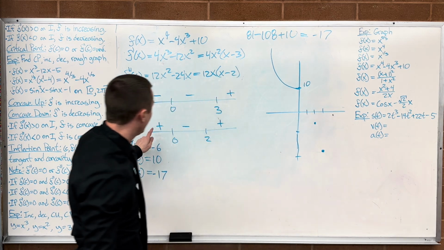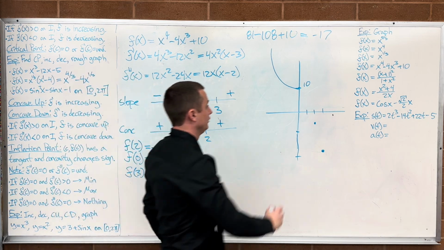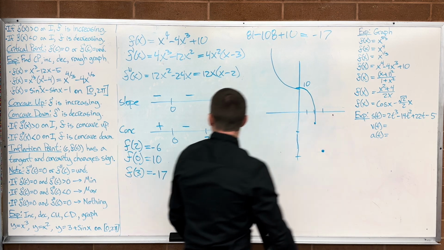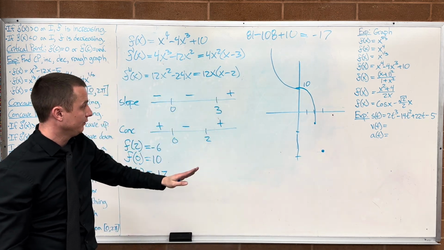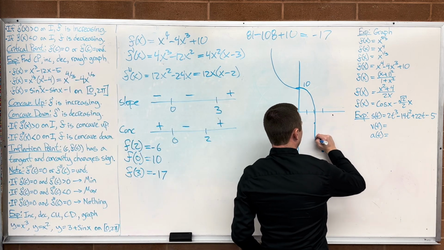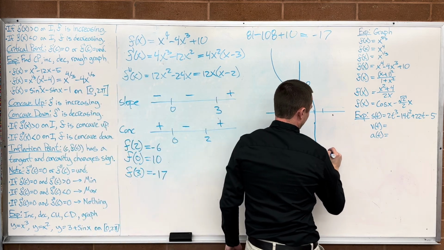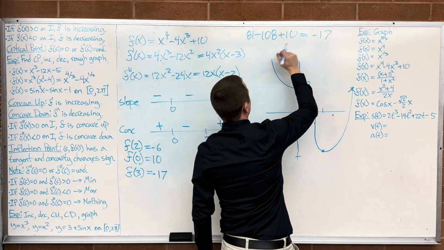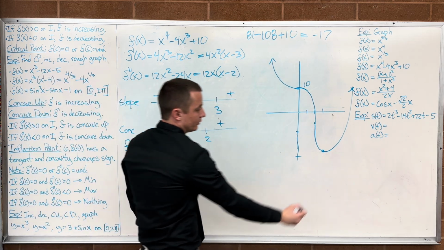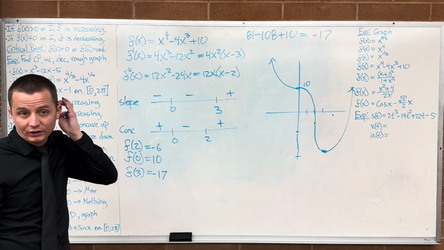And then the concavity switches to concave down until we get to 2, and it's still decreasing. So we still have negative concavity. At 2, we switch to positive concavity, and we're still decreasing till we get to 3. And then at 3, we start increasing again with positive concavity. And so very roughly, that is what that function looks like. This one is a local min, and it's also the absolute min, if it asks you to find those.